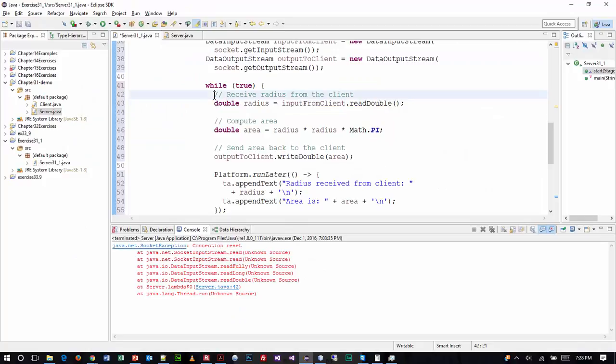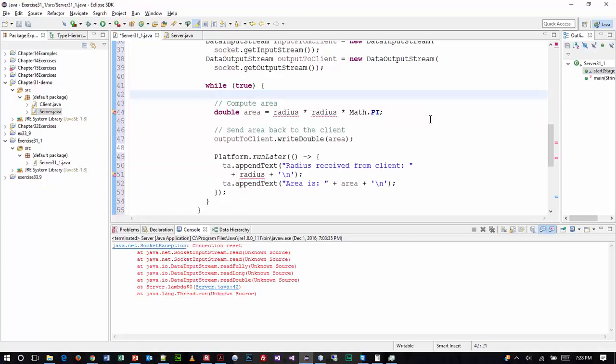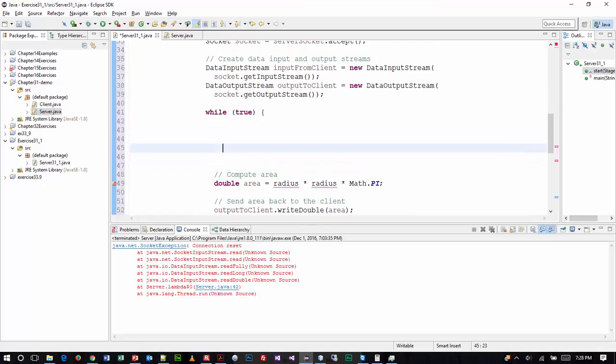So instead of this, let's do a double. And what's coming in? Interest rate.